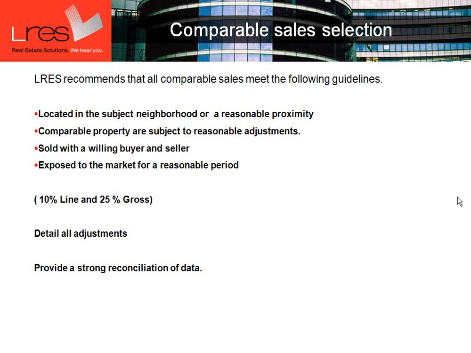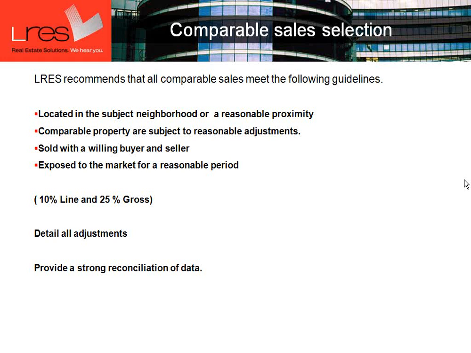Now, we're briefly going to go over comparable sales selection. This is more of a HUD REO training as opposed to just general appraisal training. This criteria that I have here, this is pulled directly from the HUD manual, and this is utilized. This criteria was specifically noted for the use of REO sales within a report. However, the requirements they are setting are a great base for selection of any comps. Number 1 would be the comp must be located in the subject neighborhood or within a reasonable proximity. Anytime you stray from that, it has to be explained.